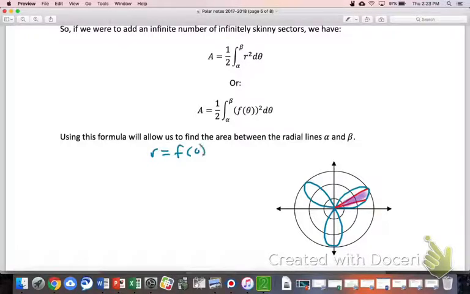As you can see, and Darian, this kind of goes to your question earlier, as theta sweeps out 0 to pi, you're going to get this varying radius length from 0 out there to 3 and all the stuff in between. It's going to give you this rose. But then as far as how you set your limits of integration, you all saw up there, area is equal to 1/2 times the integral from alpha to beta of f of theta squared. So what are the alpha and the beta? This is maybe the last piece that we need to put in here.